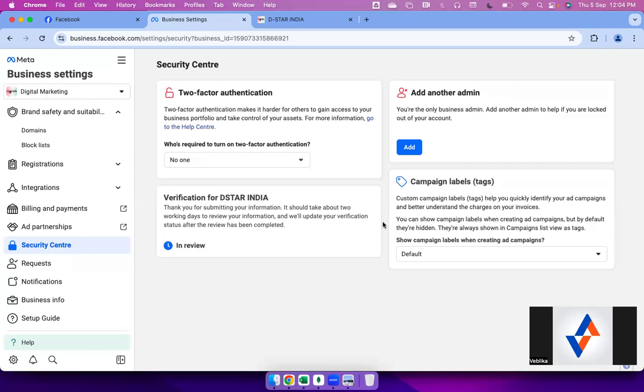So this was a simple process which you have to follow. It takes hardly 10 to 15 minutes if you have all the documents ready, domains are handy, and hosting is with you, so that you can easily verify your account. If at any point you face any problem, you can just let us know. We will try to resolve your issues and guide you on how this can be done. You only have to make sure the documents and other things are ready with you.